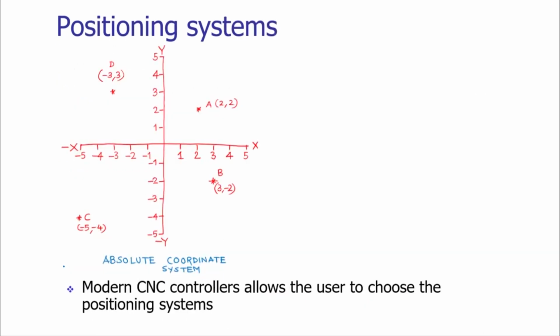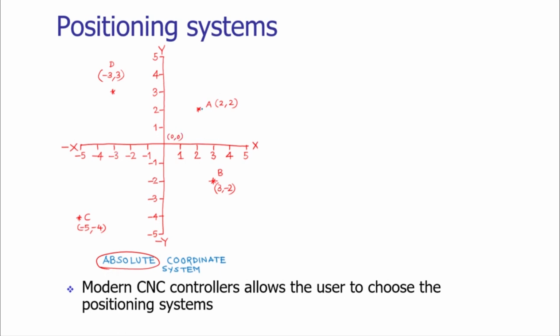We can configure the CNC machine tools or the NC machine tools based upon the positioning system. In general, we are using two types of positioning system. The first is the absolute coordinate position system. In an absolute coordinate position system, the points given in the CNC code are in terms of the absolute format.